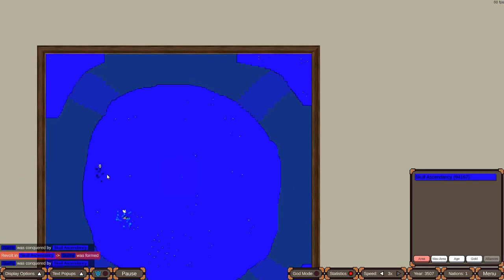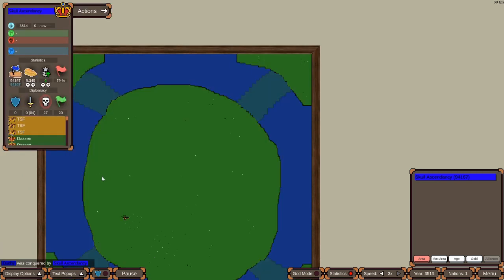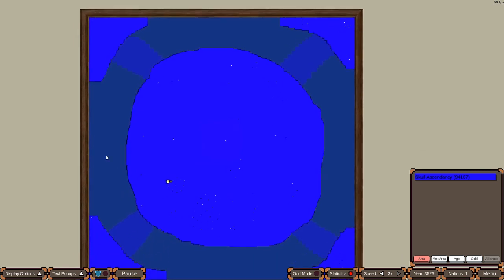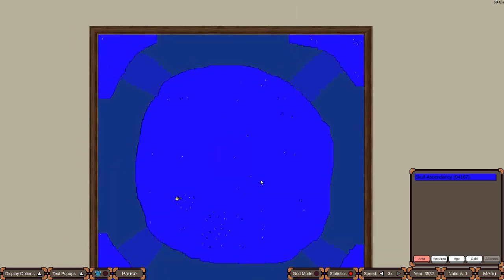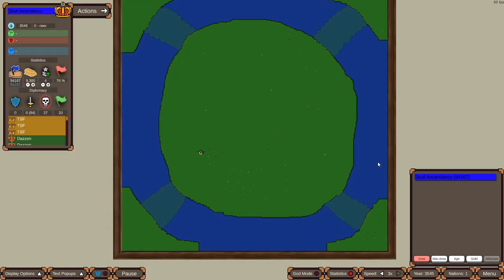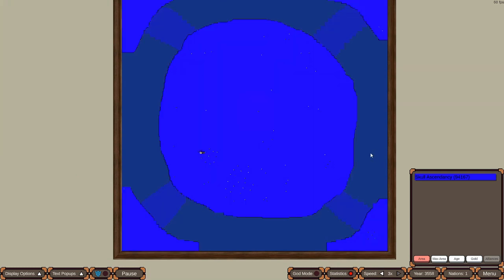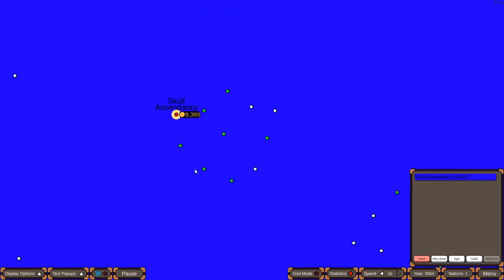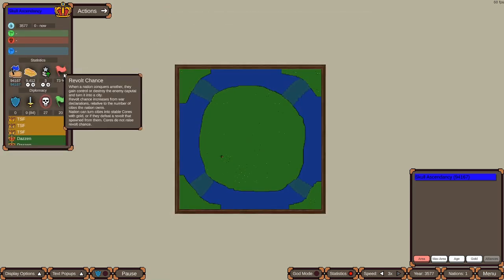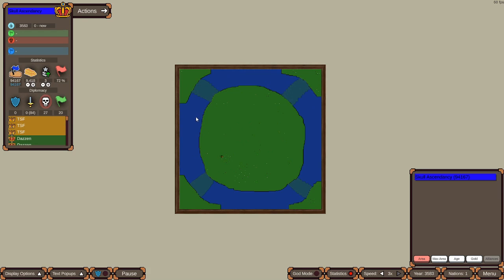Dutchie revolted. Is that it? Has Skull officially won, or is there gonna be a revolt? No? Are we done? Is Skull winning? It looks like Skull is winning, guys.